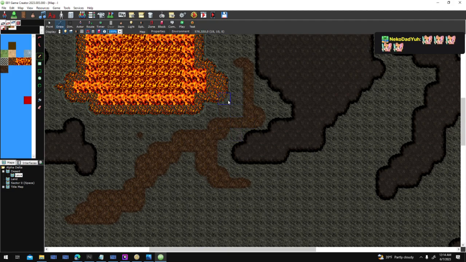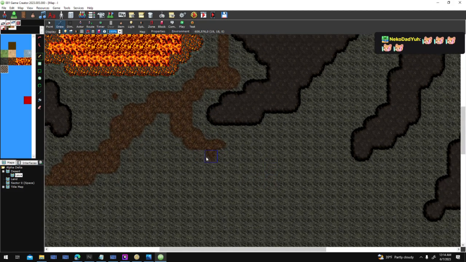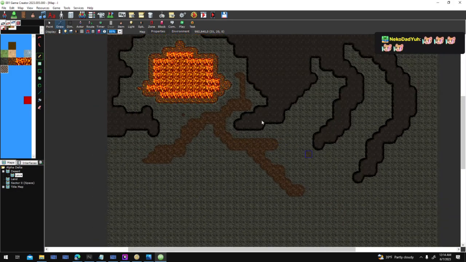These are kind of fun tiles to mess with. They're super simple. So yeah.